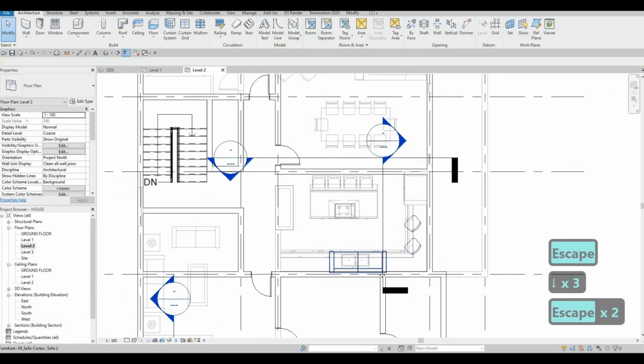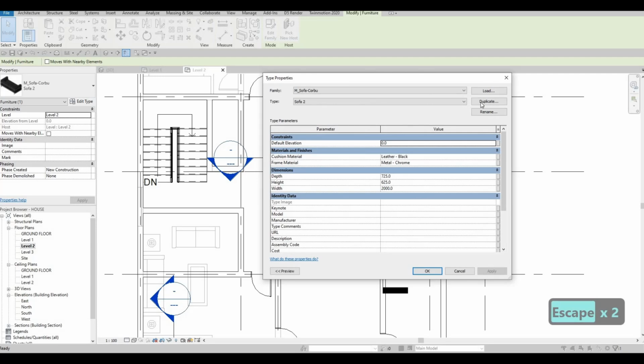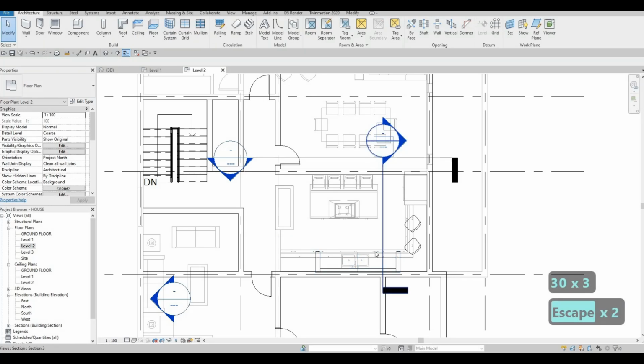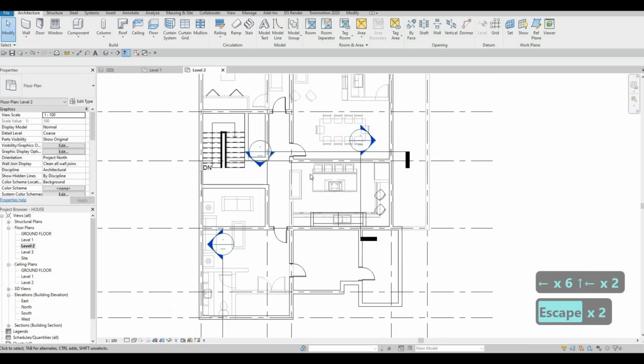We can even extend this one so that we have a better look. So duplicate this, and then with the width, I'm going to make it 3000, and as you can see, it looks nice like that. Just perfect on that location.